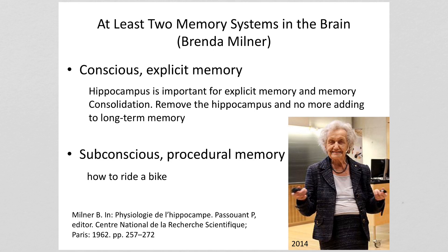As an example, let's assume HM did not know how to ride a bike. Brenda would ask HM if he knew how to ride a bike, he'd say no, and they'd work on it that day. The next day she'd ask again, he'd say no, and they'd work on it again. Eventually HM knew how to ride a bike, but when Brenda introduced herself and asked if he knew how to ride a bike, he would say no — yet he could get on the bike and ride it with no problem.